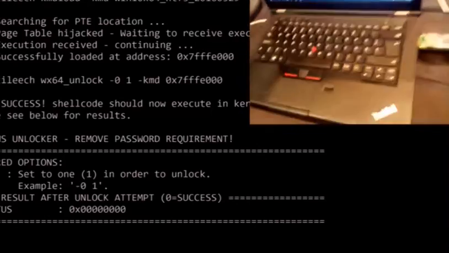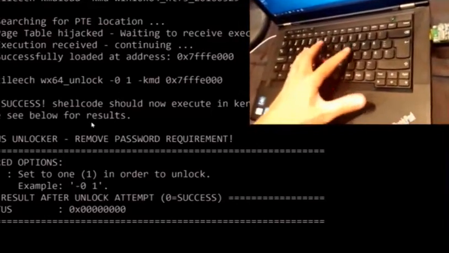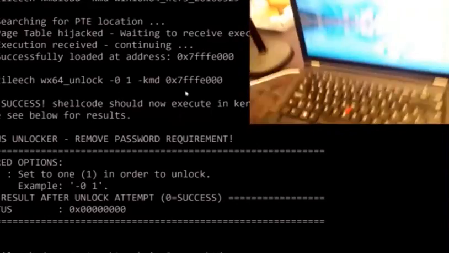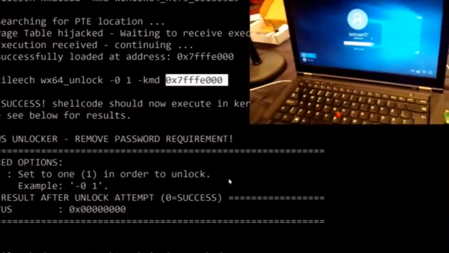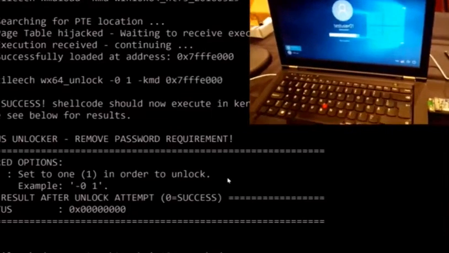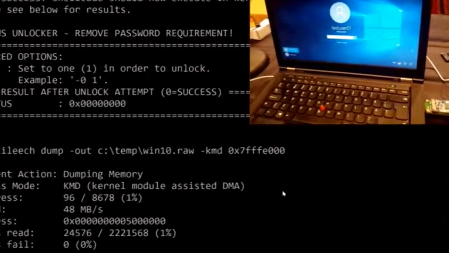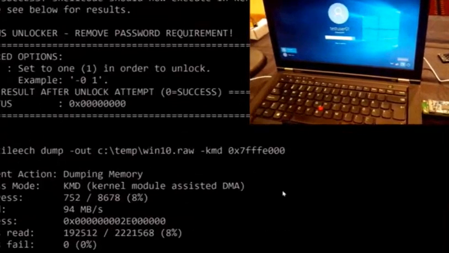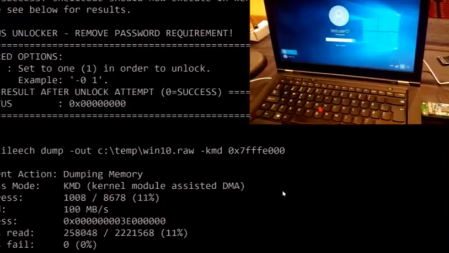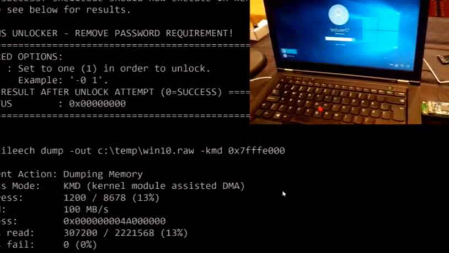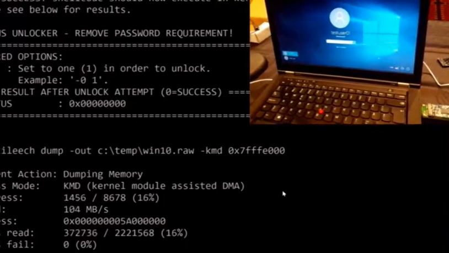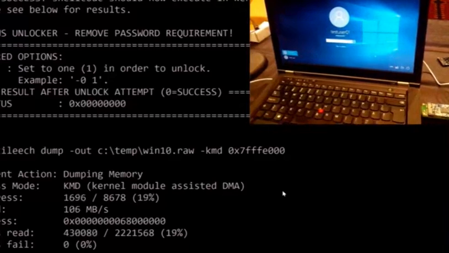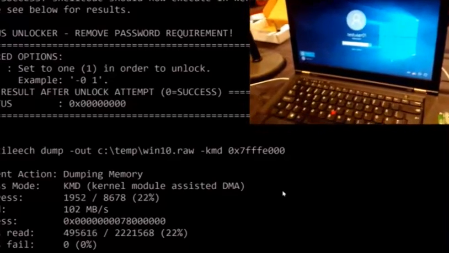Let's try to dump the memory of that computer as well. And we need to specify the kernel module address of the loaded kernel module here as well. Dumping memory works in a similar way to Linux. First, we ask the kernel module that is already inserted to report back the physical memory map to the PCILeech main control program running on my demo computer here.